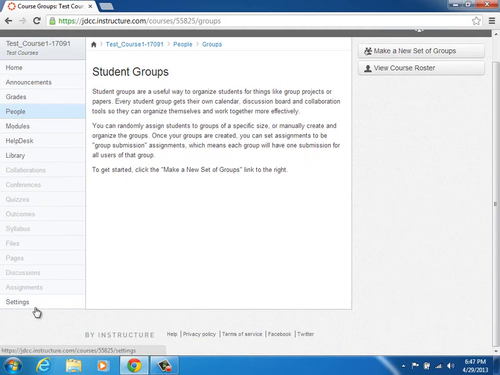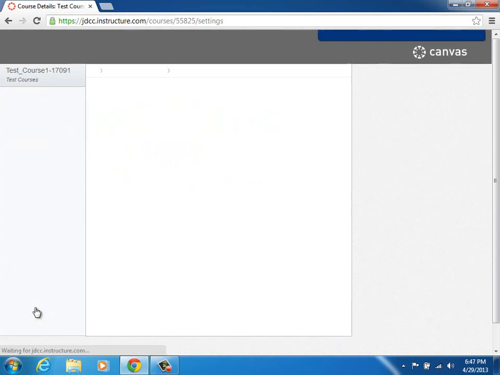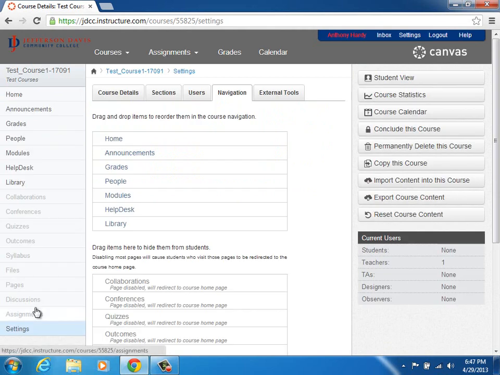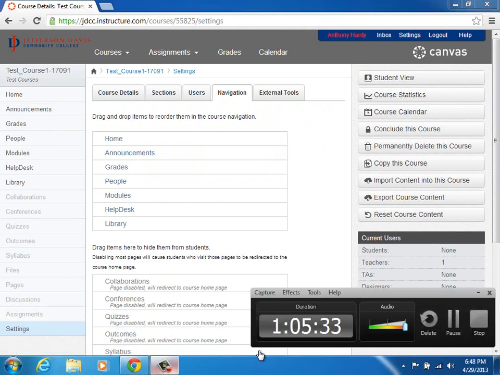Now, the last thing we're going to look at before we go to our break is back in settings. Actually, you know what? Let's do a break. Let's do a 5-minute break, because we're just over an hour, and then we'll come back and we'll look at a few more things within the course in settings and whatnot, and then we'll be able to start on grades.